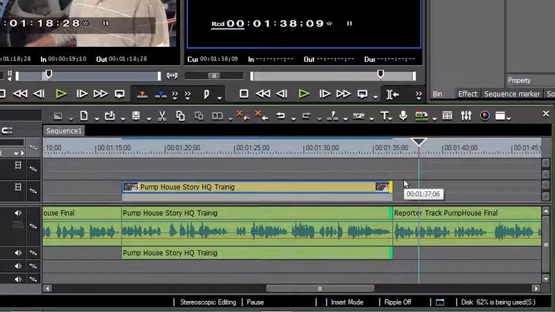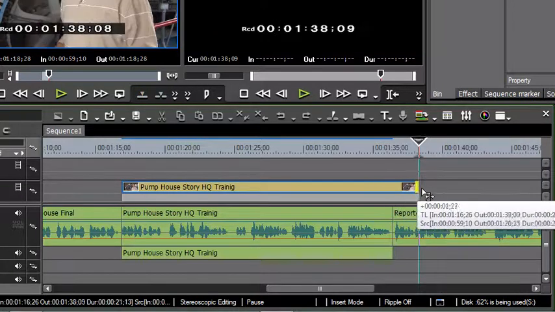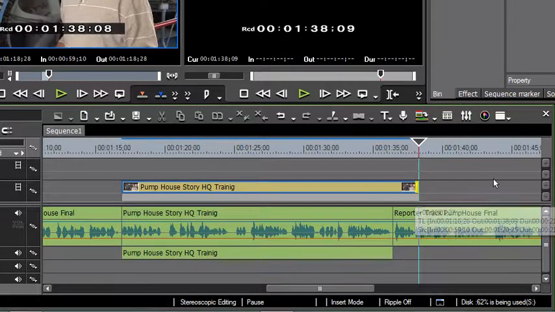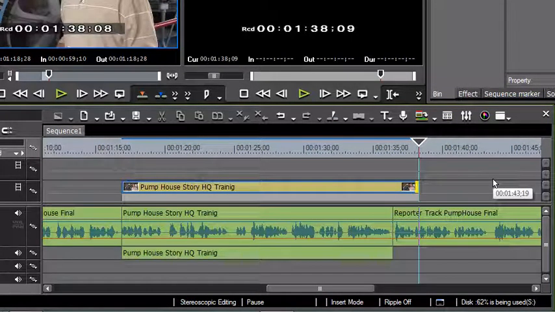What if I don't want to do all 3 of the tracks? Well, watch how easy this is. If I just want to pull out the video, if I hold down the Alt key and then tap on the edge of the video part of that clip, notice that I have a color bar here, but not here. So now when I hold down the left mouse button and pull it out, I can pull it out completely and totally by itself without affecting in any way, shape, or form either one of my audio tracks.